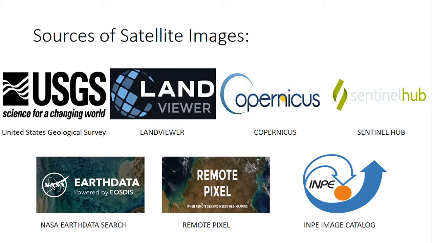Remote Pixel features only three satellite imagery datasets, for example, Landsat 8, Sentinel-2, and CBERS-4. Next comes INPE Image Catalog. INPE Image Catalog is a go-to source for free satellite imagery maps of South and Central America and Africa. It features satellite images from Brazil and China's joint mission CBERS-4 alongside US, UK, and India's Earth Observatory missions Aqua, Terra, Landsat 8, ResourceSat, Suomi NPP, and many other sensors can be found here.